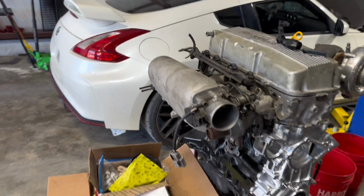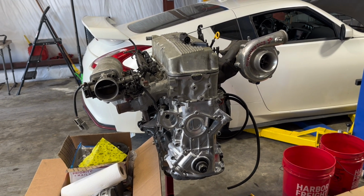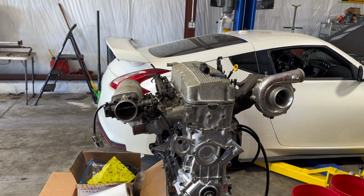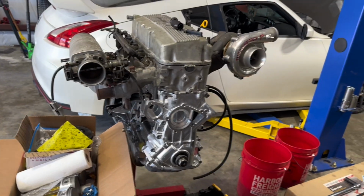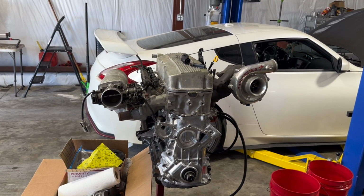Oh, this little guy. So this was done by a shop previously. I'm not one to be like, oh, well, they did this, that, and the other. But all in all, it had to be rebuilt from the ground up. They had rods backwards on them. One of the pistons was installed backwards on the rods.